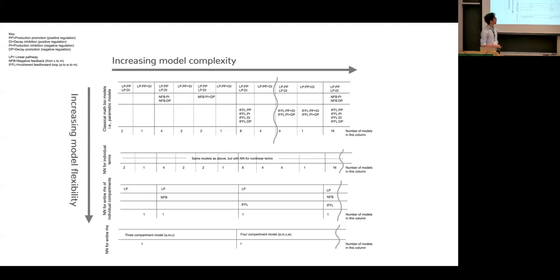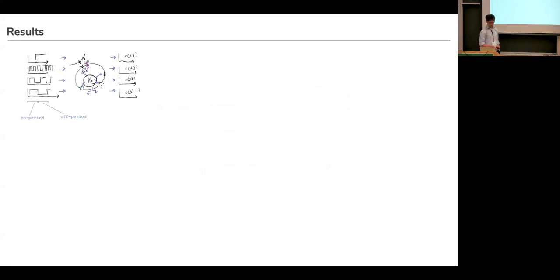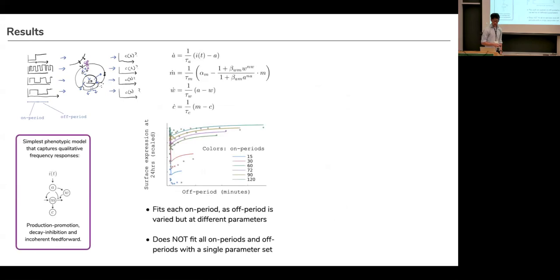Okay, so I'll show you the result, and of course I wouldn't be here unless it sort of worked. So I'll remind you of the data that is shown in this system. The experimentalists can vary the on period and the off period, and then they're measuring one of the outputs. In this case, it's CD69. What is shown here is the model that we eventually settled on. This was the first model that even qualitatively fit.